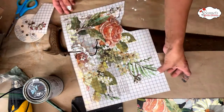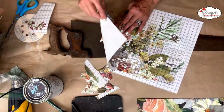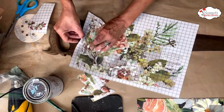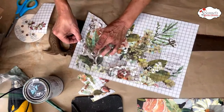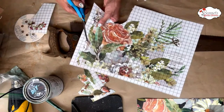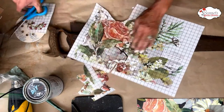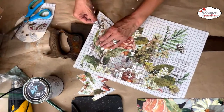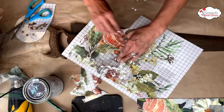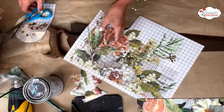Okay, gone. I'm kind of sad that I cut this last night. Oh, that's okay though, right? All right. So I think what I want to do, I'm going to actually cut around this. And I'm going to kind of fit, because I want this rose on here with some of the leaves, and I want it kind of turned. I'm trying to feel over here. Yeah, that's what I'm going to do.